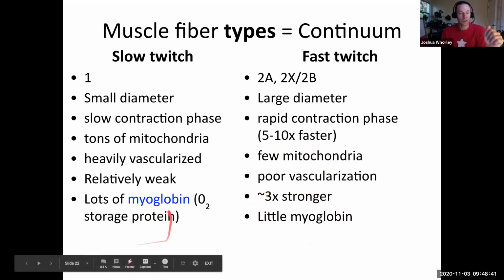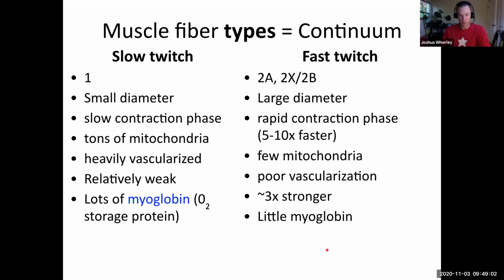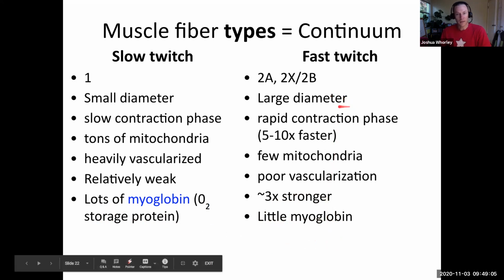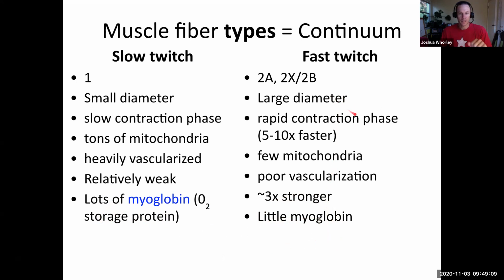And relatively low in these type of fibers. So these actually have a lot of glycolytic enzymes. The genes for those glycolytic enzymes are transcribed and translated at a much higher rate in these fast twitch fibers than they are in these slow twitch fibers. So there's a lot more of those proteins floating around. So yeah, these are great for rapid strength based activities like sprints, right?